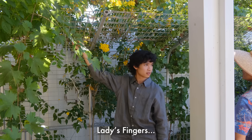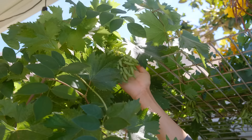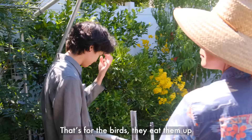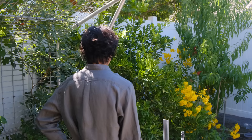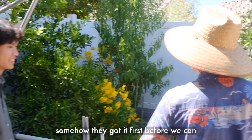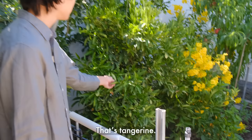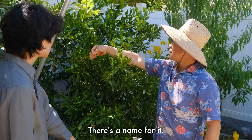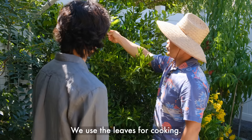Ladies finger grapes, I think. Oh, they're grapes? They look like a bunch of peppers. There's a Thai pepper too. That one's for the birds - they eat them up. You grow things for the birds? For us, but somehow it ends up being for the birds. That's fine, we share. What is this - lime? That's ginger, but this is for Thai cooking - we use the leaves for cooking. You can break it and it smells nice. Remember my mom used it to make chicken? A few leaves cost two dollars at the store.